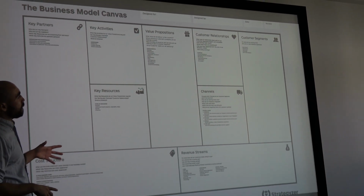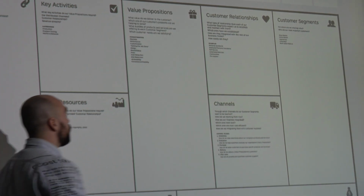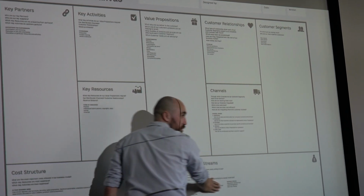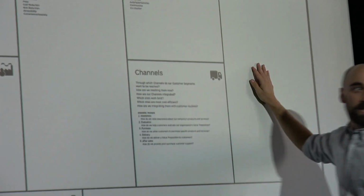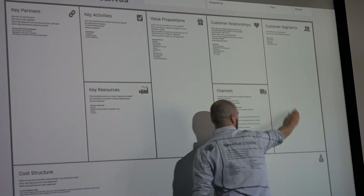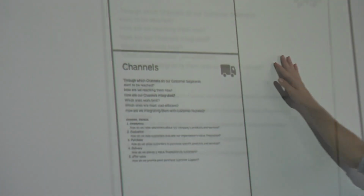A technique and a trick to use is to use color to very quickly understand. You know, this is my green value offering to my green customer, and this is how the green customer is paying me money. But at the same time, I have a yellow customer who's a different demographic and maybe a different persona, right? So each of your personas could be different colors, and you can very quickly see through color exactly how it's making sense or how it's not making sense.